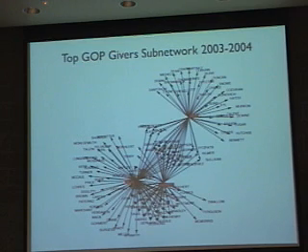We are just showing you the top 3 givers in the Republican network from 2003 to 2004. And the top 3 givers, in a not surprising sense, are Tom DeLay, Dennis Hastert, and Bill Frist. What you can see is, while there are many members of Congress that they are giving to in common, there are plenty of members of Congress that they don't share giving in common. There are all those nodes that only have one tie directed to them. So the big question for us is to understand how that sparseness translates into the politics we care about.